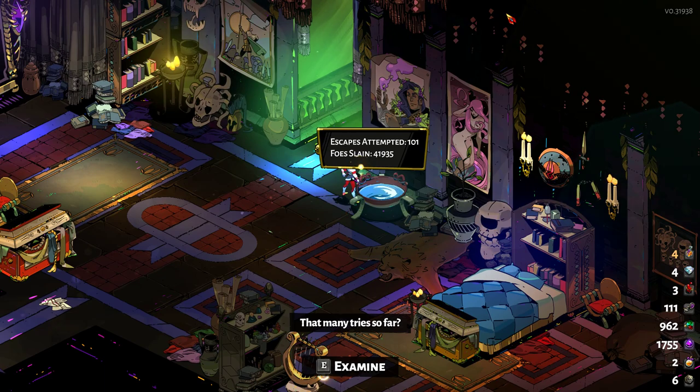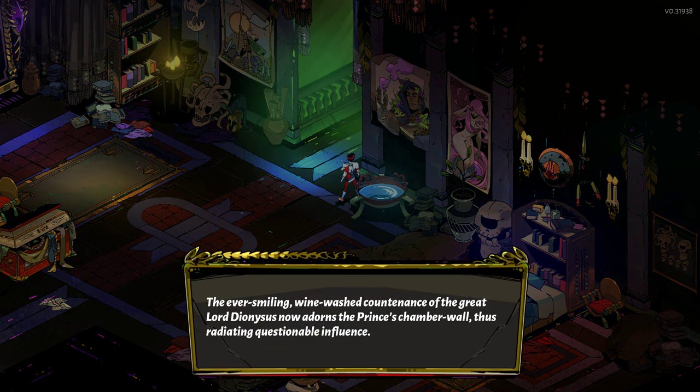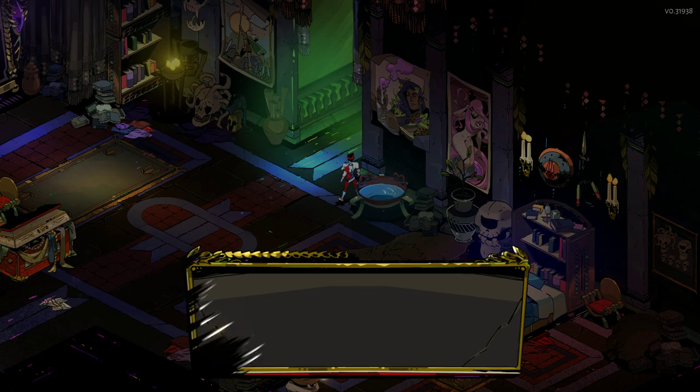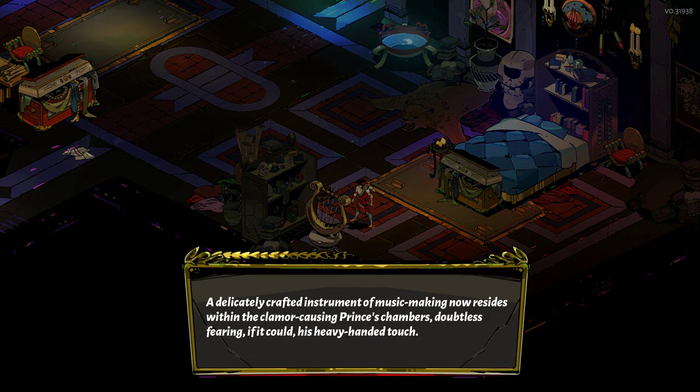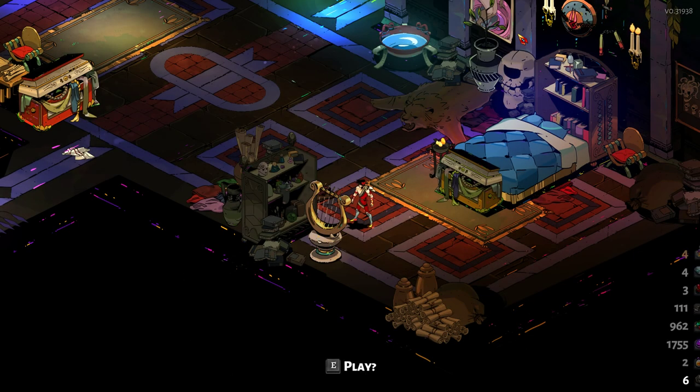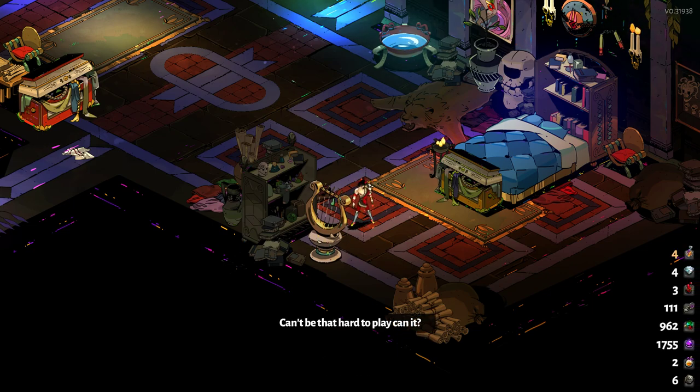The ever smiling, wine washed countenance of the great Lord Dionysus now adorns the prince's chamber wall, thus radiating questionable influence. It's like we share a bond, man. A delicately crafted instrument of music making now resides within the clamor causing prince's chambers, doubtless fearing, if it could, his heavy-handed touch. Can't be that hard to play, can it?